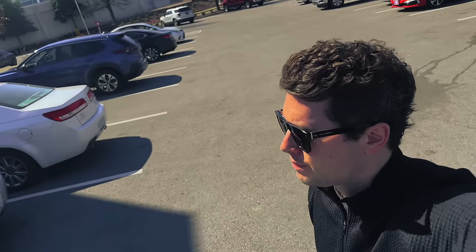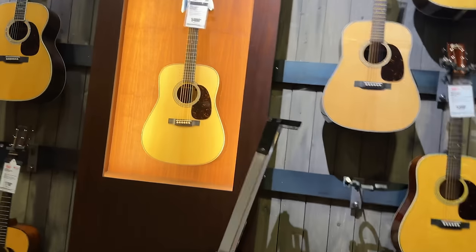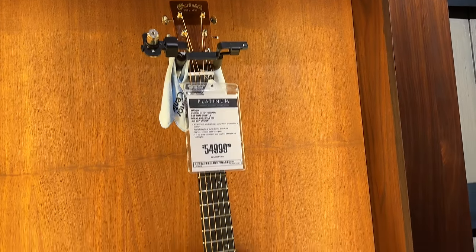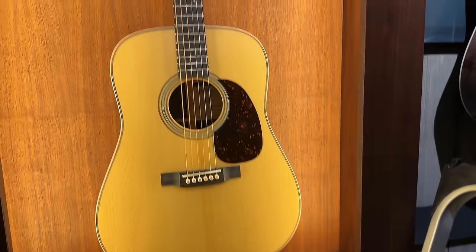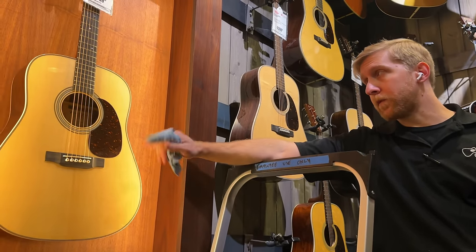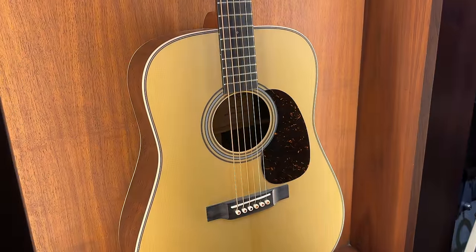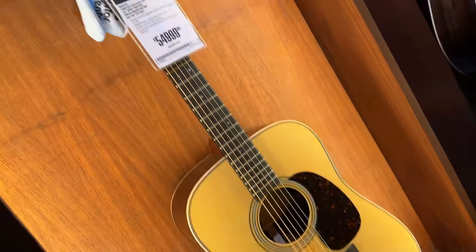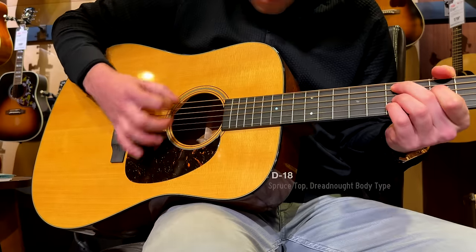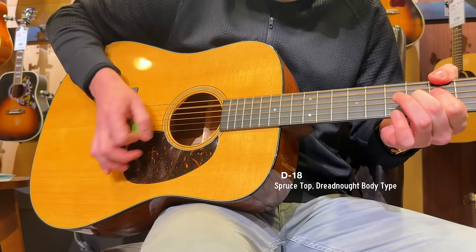Another aspect of Martin's consistency is on display as I stopped by the Nashville Guitar Center where, like clockwork, I immediately found a guitar I couldn't afford. What this is basically is modeled after a pre-war D28 that used to use Brazilian rosewood. They had the old Adirondack spruce at the time — this is new Adirondack spruce but old Brazilian rosewood. It's a brand new guitar, and it has that aged tone that everyone looking at these kind of guitars wants. I didn't play the $50,000 guitar, but I did play a D18. This is probably my favorite Martin that I played — it's kind of a flagship model of Martin, that one or the D28.